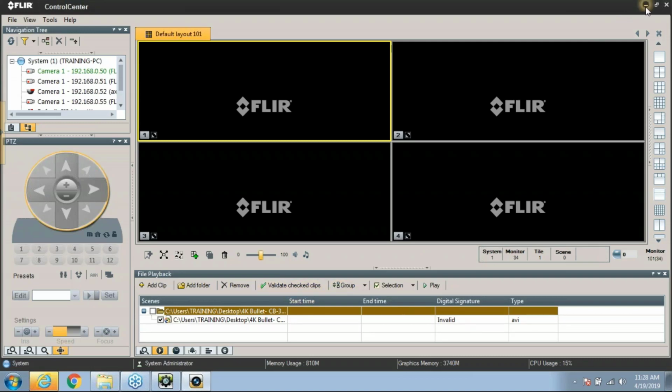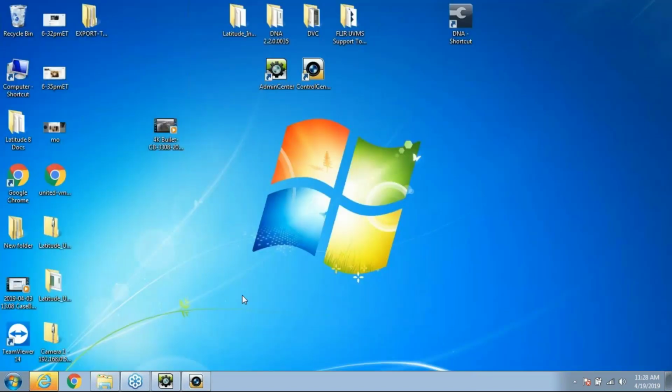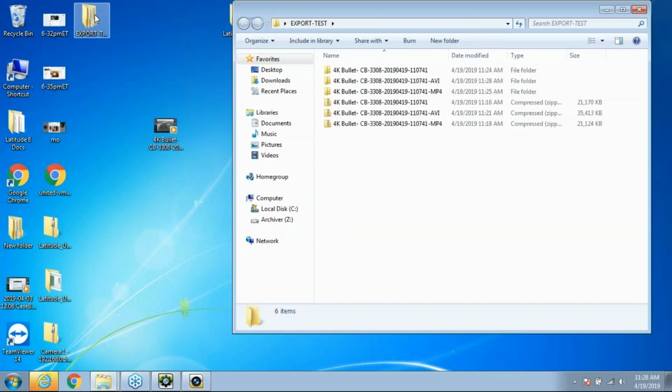Now we could reproduce exactly the same thing on the MP4 file, but trust me, it works exactly the same, and we don't need to take up extra time. So you can see how files can be validated to prove that there has been no tampering with them. Very important in a court of law in particular, especially the higher level the case goes, the more you want to be able to prove that all the underlying documentation is valid and not corrupt.